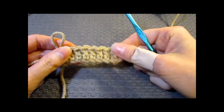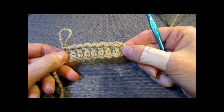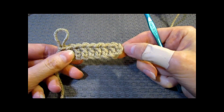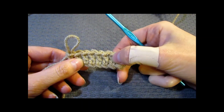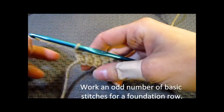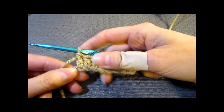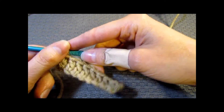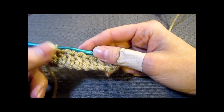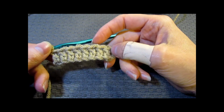Alright, so you're going to need to have a foundation row. So I worked a foundation row of double crochet, and you're going to need an odd number. So I have 1, 2, 3, 4, 5, 6, 7, 8, 9 double crochet that I started with. You could start with single crochet, half double crochet. It really doesn't matter. Depending on the pattern that you're making, just choose the stitch that you want.